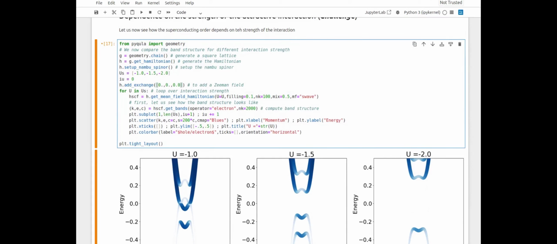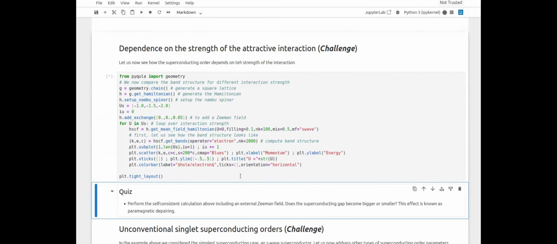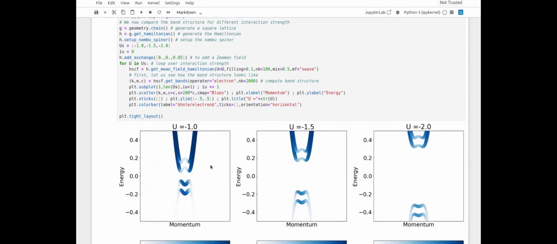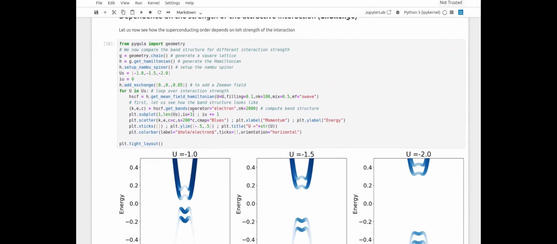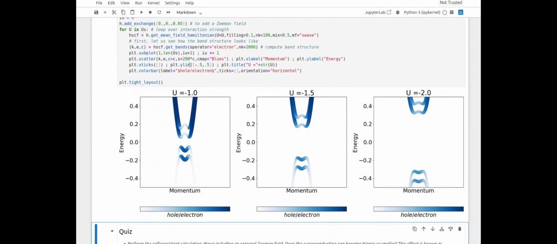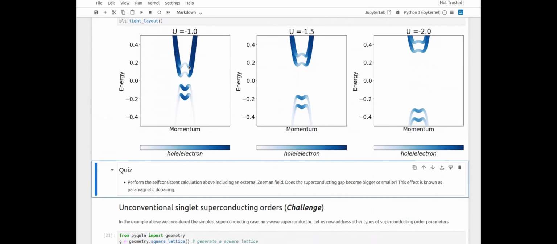And so, of course, an external magnetic field, in particular an external Zeeman field, quenches a superconducting state. And this is precisely what you see here. If your superconducting gap is not strong enough, then the Zeeman field is going to quench the superconducting state. If your superconducting gap is very strong, then it will survive this Zeeman field. And this is, of course, something that happens for spin singlet superconductors. Spin triplet superconductors can actually survive this applied magnetic field much more than singlets.